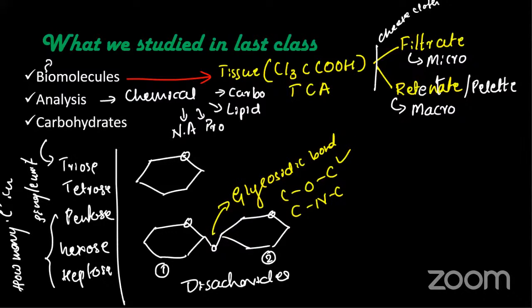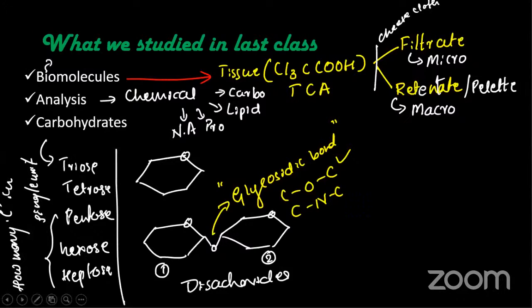This glycosidic bond is a form of ether bond that you will learn in chemistry, okay? Remember, whatever we study about carbohydrates, the bond happens between carbohydrates: a monosaccharide to another monosaccharide, a monosaccharide to an oligosaccharide, or a sugar joining to a polysaccharide. Everything is glycosidic bond only, okay? A kind of ether bond, okay?